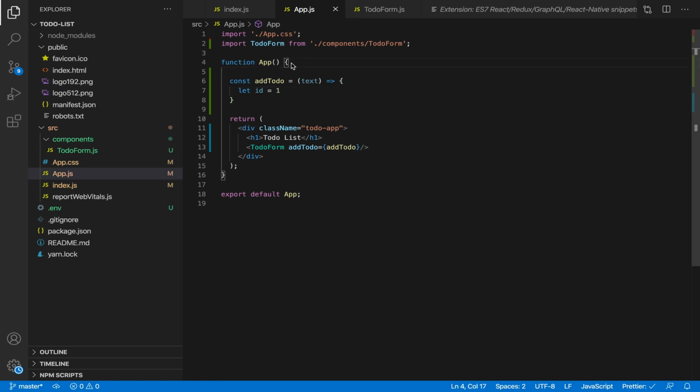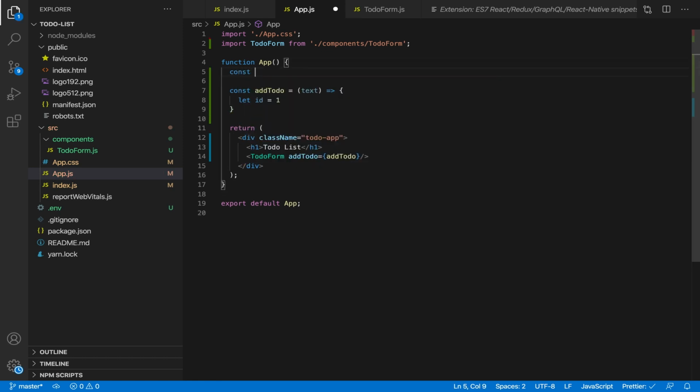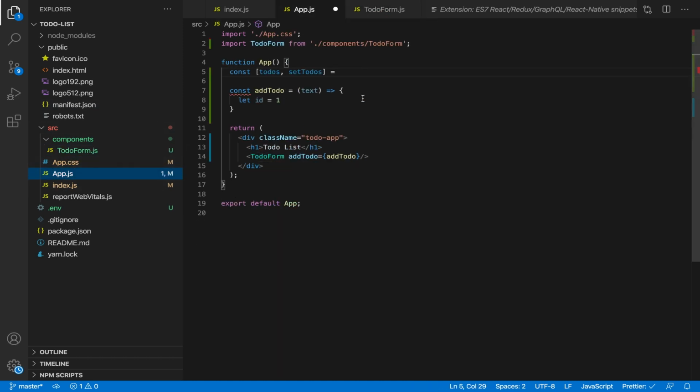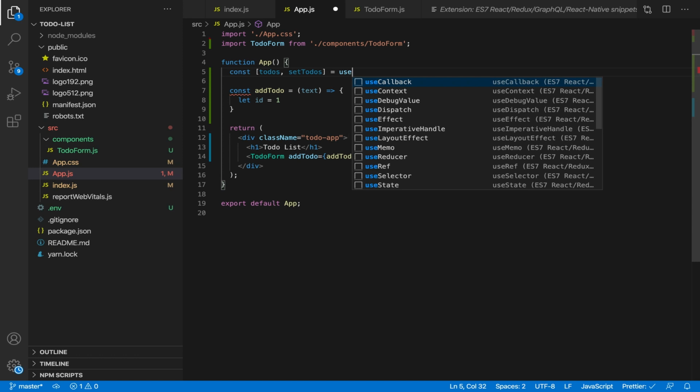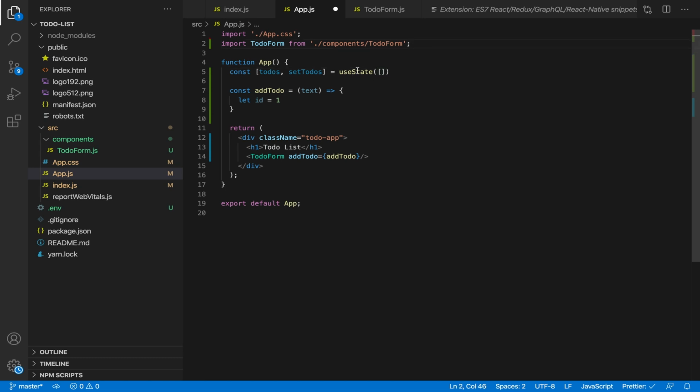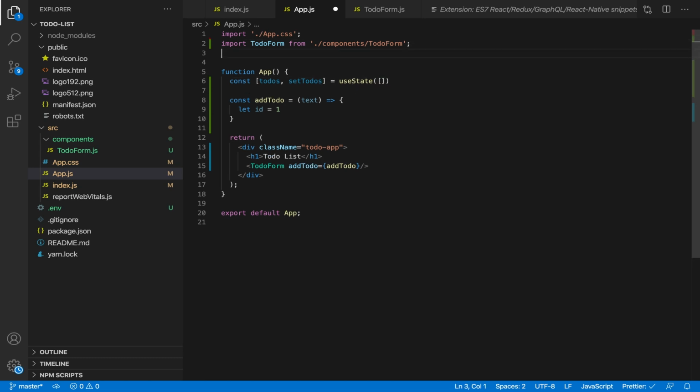And we're also going to have a state over here, so we'll do const array, todos. Over here we're going to be storing our to-dos in this state, and we can use a function setTodos to change the to-dos, just like I explained for the input inside TodoForm. So setTodos, and we'll use the useState React hook. We're going to set it to an empty array, because todos is going to be an array of to-dos. We also need to import useState from React.